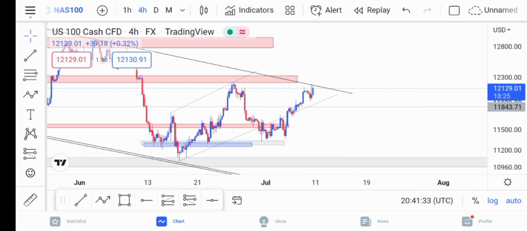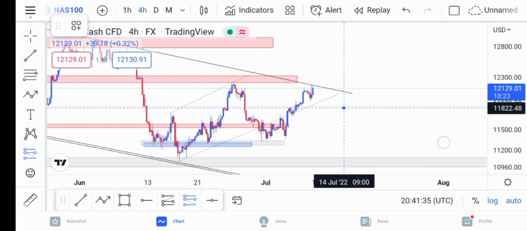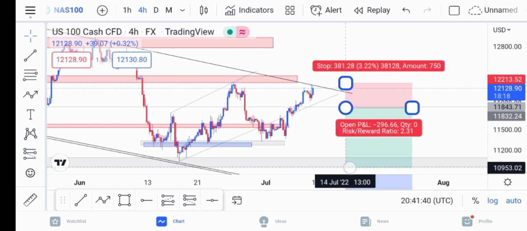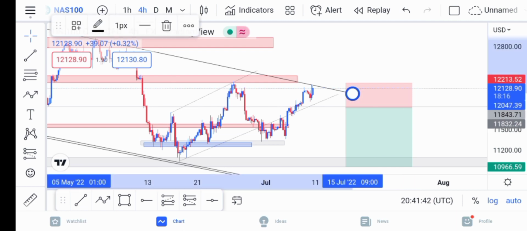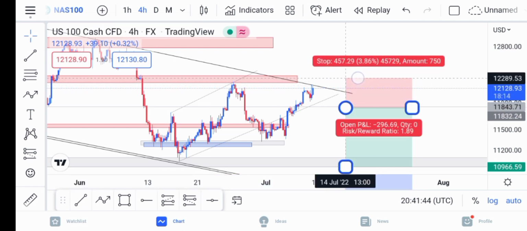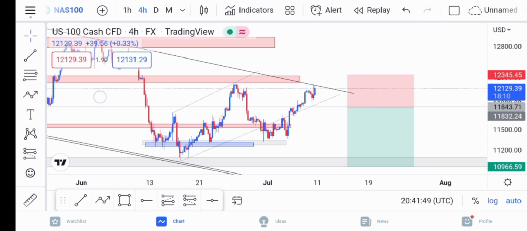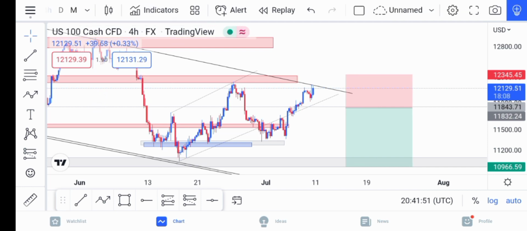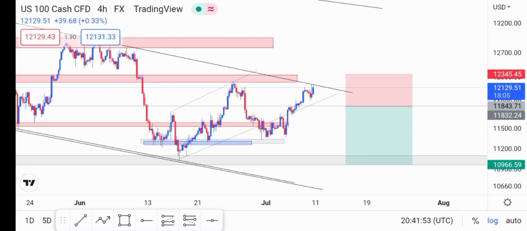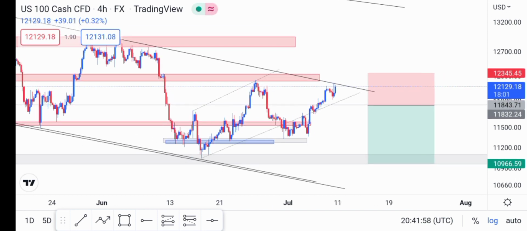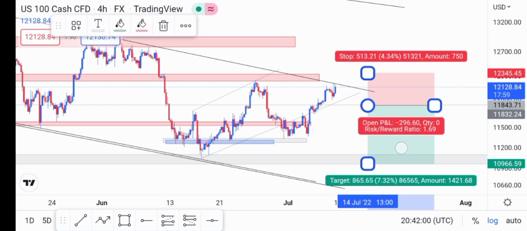You're going to place your pending orders right over here on this line for the sellers, up until here, and this is going to be our stop loss right over here. So we're going to place a pending order. Guys, please listen to me. We are placing a pending order, not opening the order. Use sell stop right over here with this one.